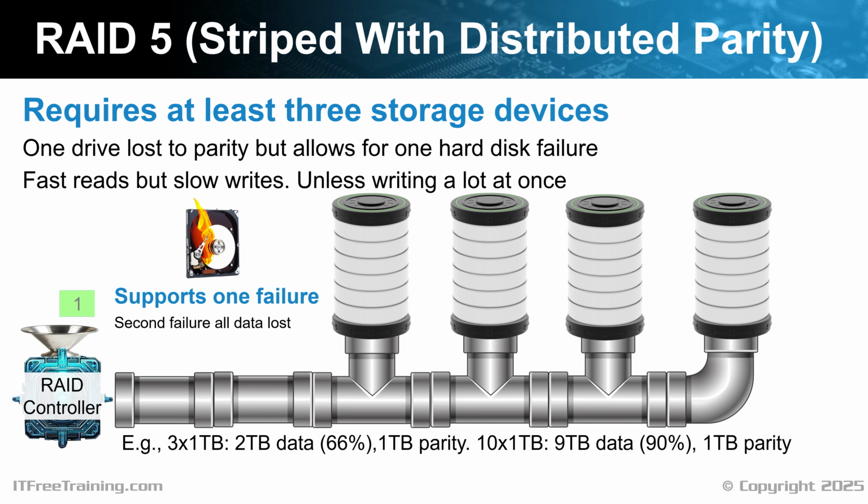Let's consider our file example to get a better idea of how it works. Our file has 6 blocks of data. So far, the operating system has only sent one block to the RAID controller. Maybe the file is delayed because it is being downloaded from another location and the download has stalled. The RAID will write this data to the server, but you will notice that all storage devices will need to be accessed in order to write the data. Even though there is no data that is currently being used on 2 of the storage devices, it will still need to be read in order to calculate the parity correctly.